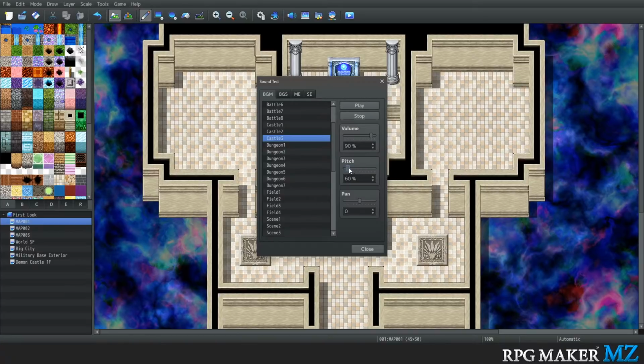Lower the pitch. Actually, Castle 3 with the lower pitch, it's actually pretty nice. Yeah, if you don't hit stop, it keeps playing, so I can actually turn on music and let it play. This would make a really good theme for some really dramatic, sad thing happening, with it pitched down like this.